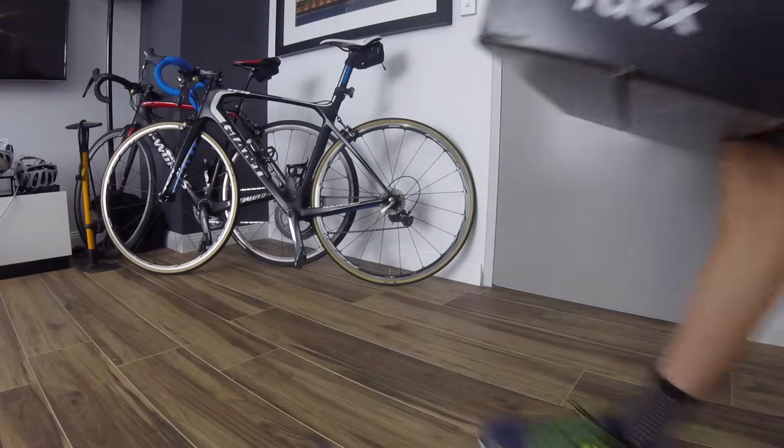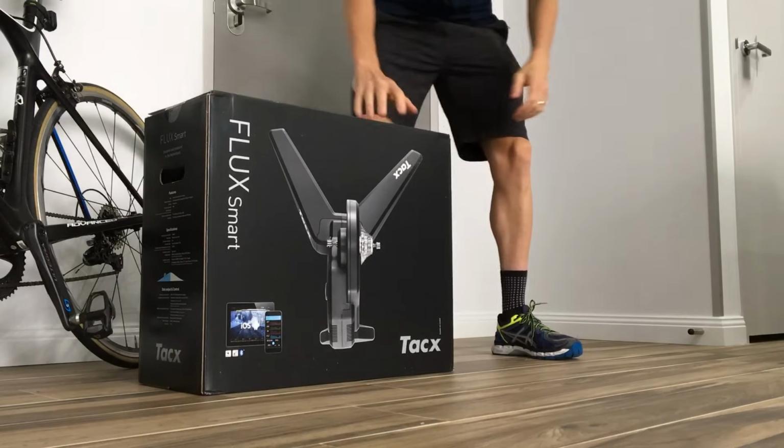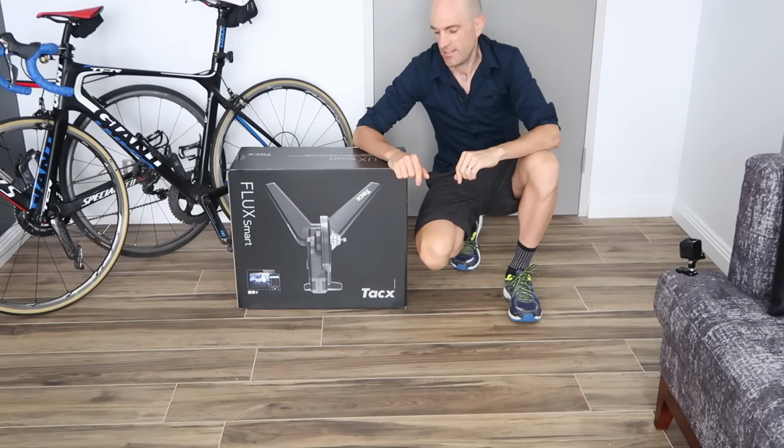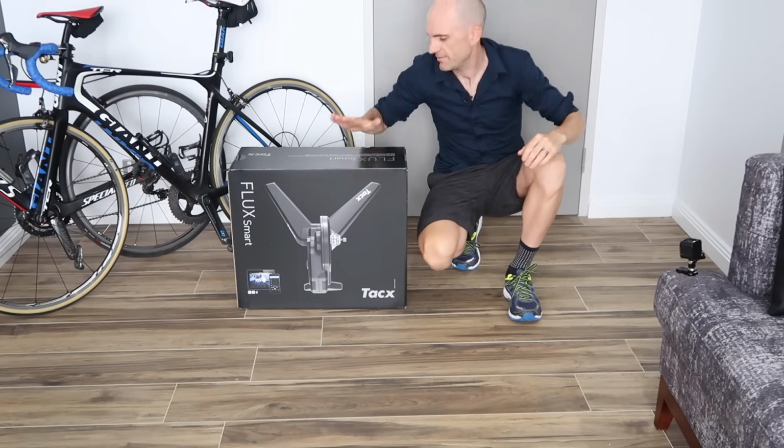Okay, now for the fun part. I haven't opened this box yet, so come with me now. We'll open the box, we'll build the unit, put a bike on, see how we go. So unfortunately, we're not in the Llama Cave today. I'm still up in Sydney, but we'll make use of this room here and get into it.